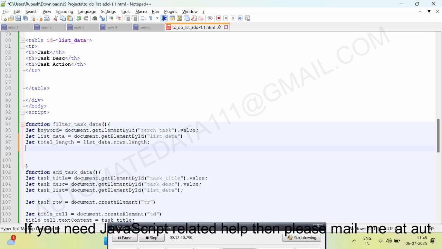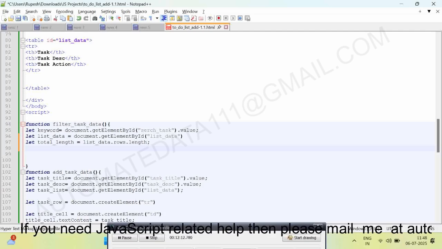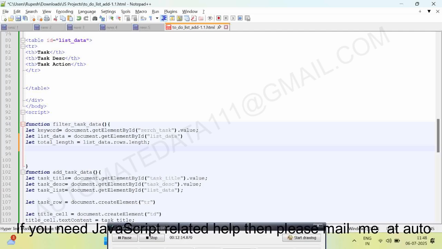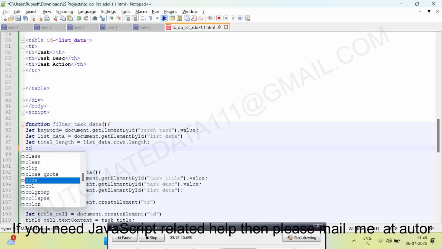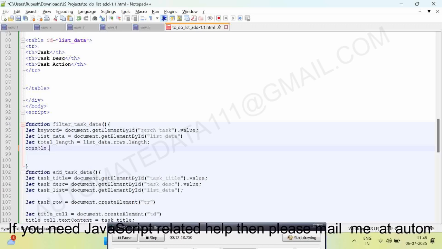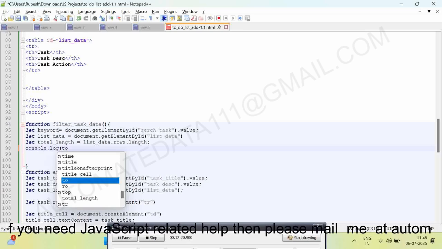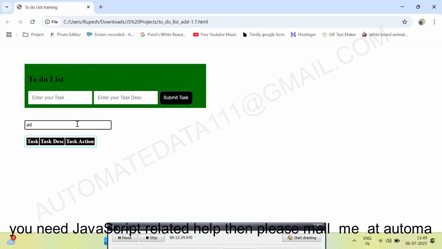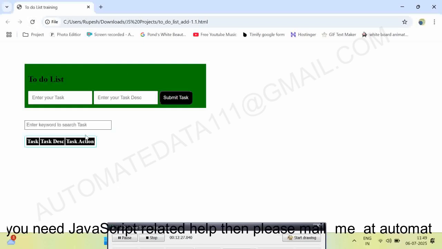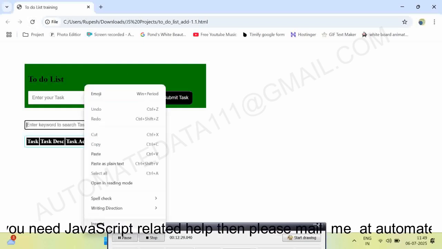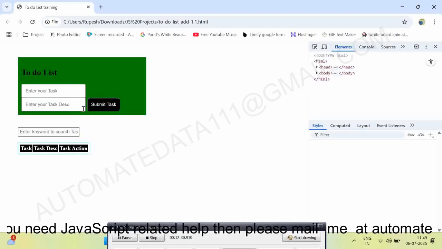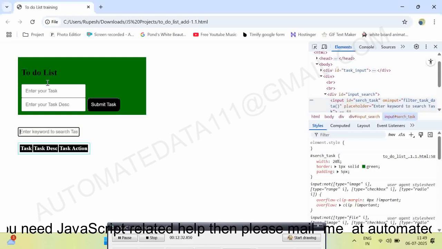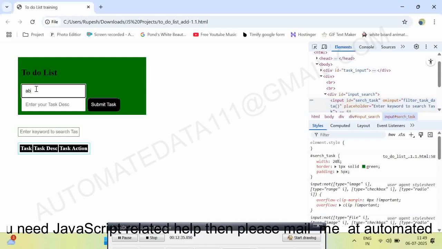After that, let's see first of all whether it's giving the total length or not. So if I just refresh, inspect, ABC, okay.